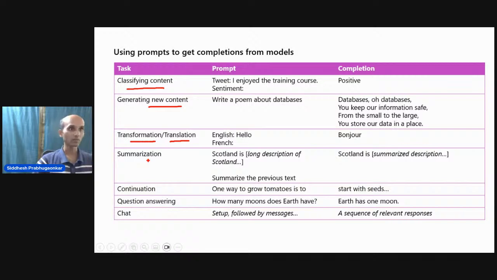We can give some text and ask it to continue with that story or text and complete it. We can put it in question answering mode and ask specific questions to get relevant answers, wherein we can provide a setup, and also configure some parameters so that the model can give us nuanced, appropriate completions or answers.